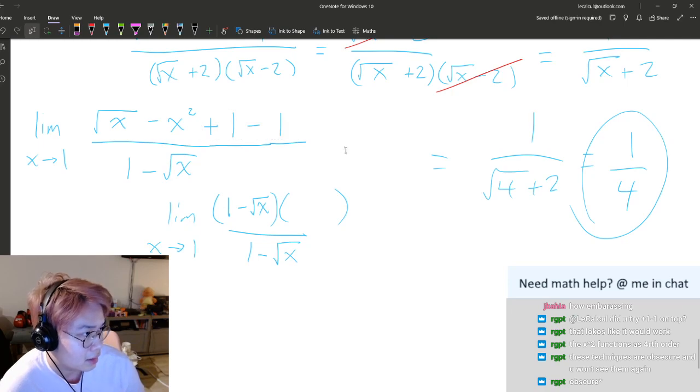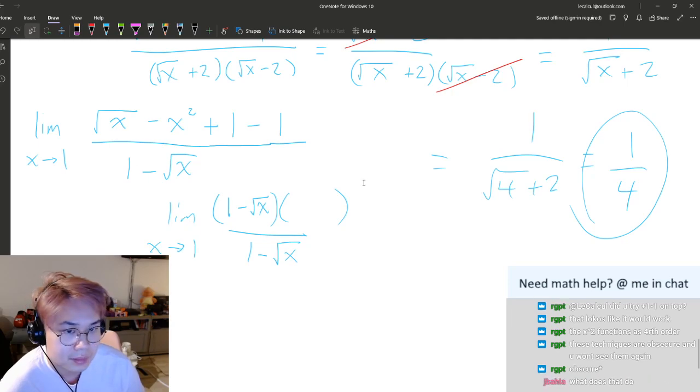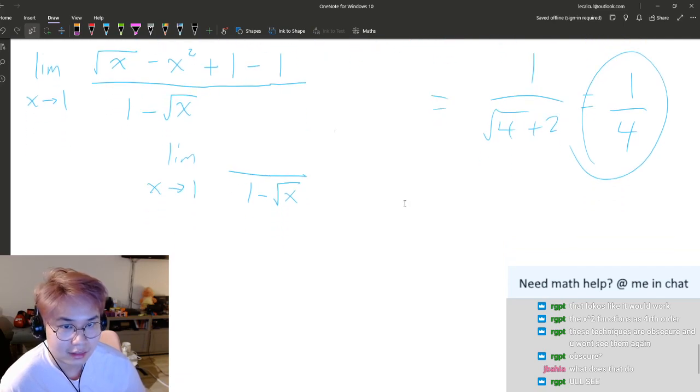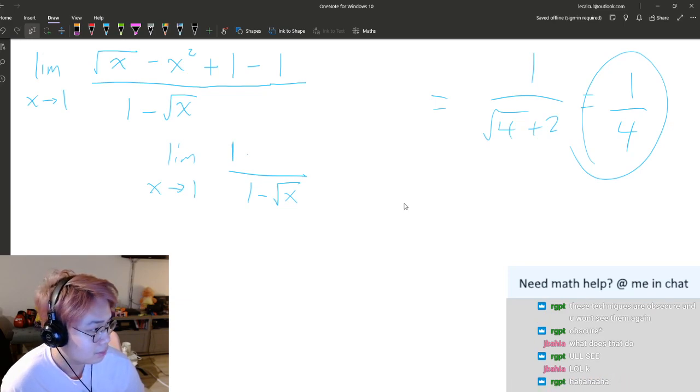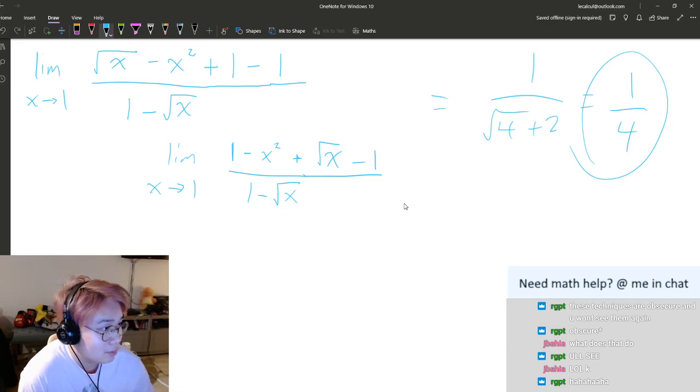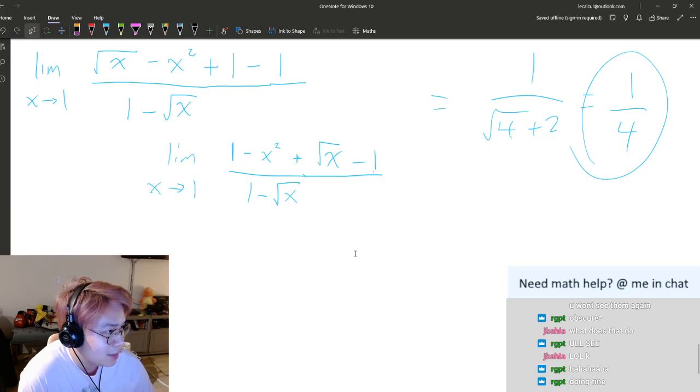So I can do this because, again, that's just not changing anything. What does this do? We are going to rearrange this and rewrite it. I'm going to put the plus 1 together with the x squared. I honestly vaguely remember this, so tell me if I'm going in the wrong direction, RGBT. Because I think this is it. I'm doing fine. This is a difference of squares.